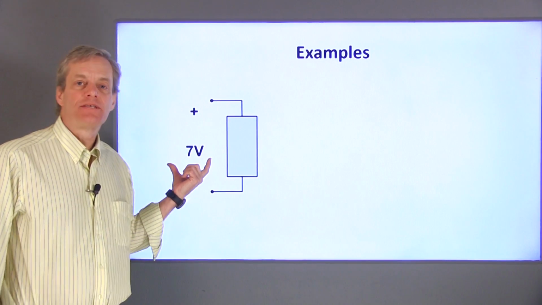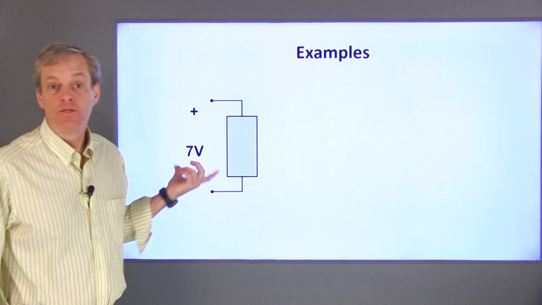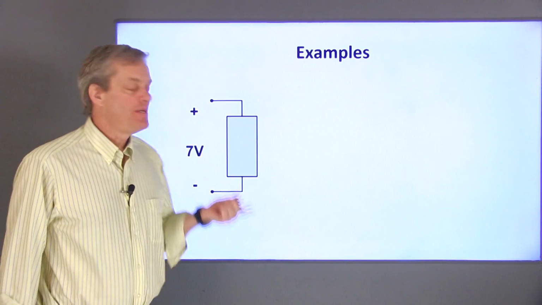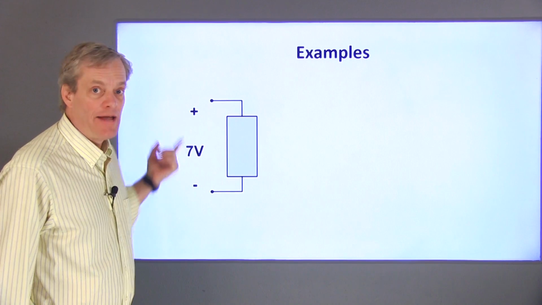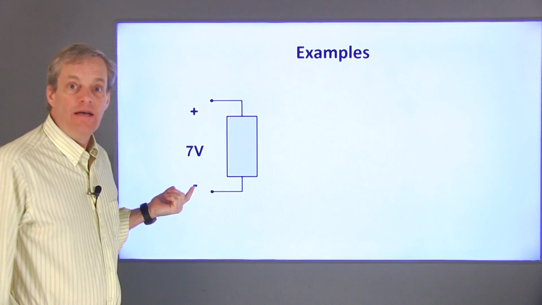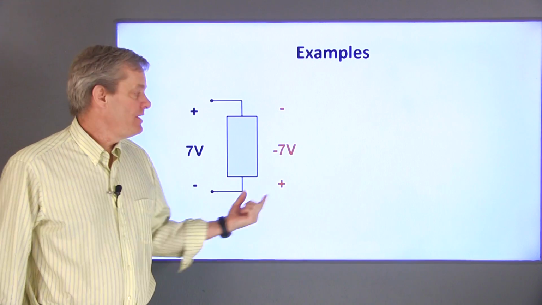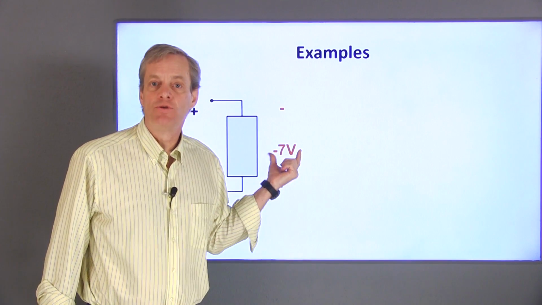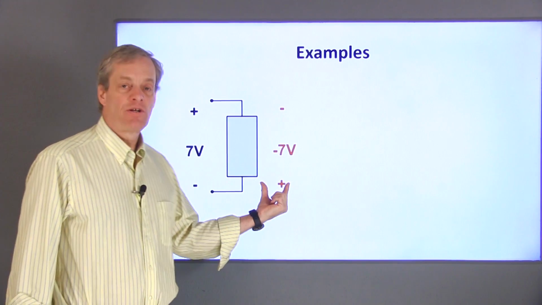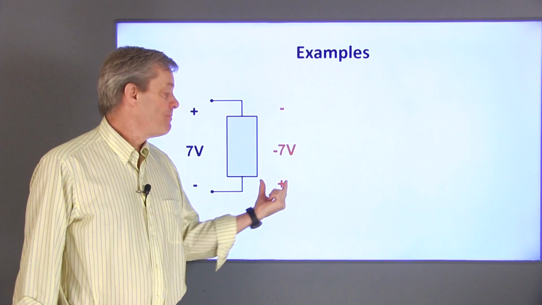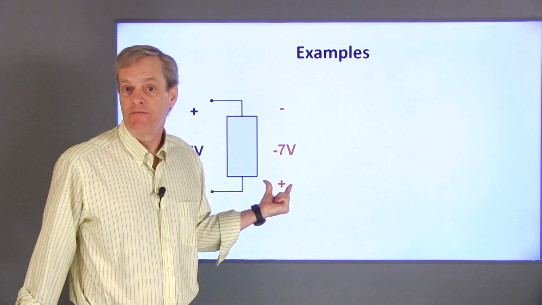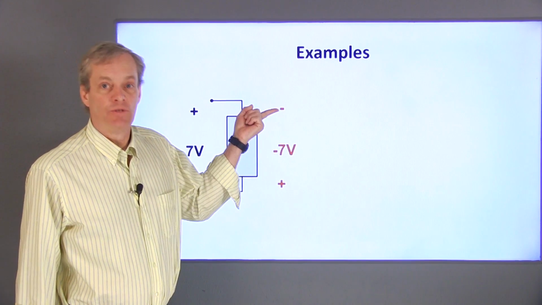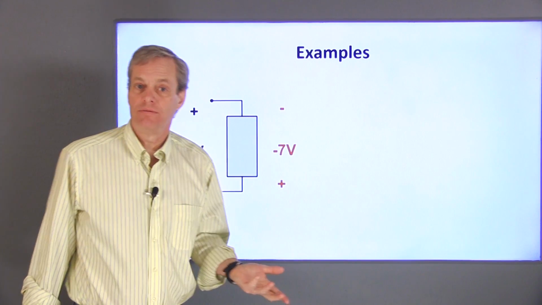Suppose I have a positive 7 volt potential difference between these two terminals with this polarity. This means that this point is 7 volts higher than this terminal. The same voltage difference can be indicated this way. The voltage difference is negative 7 volts, but that number is interpreted according to this polarity, in which the bottom terminal is assumed to have the higher voltage. So the lower terminal is negative 7 volts higher than the upper terminal.